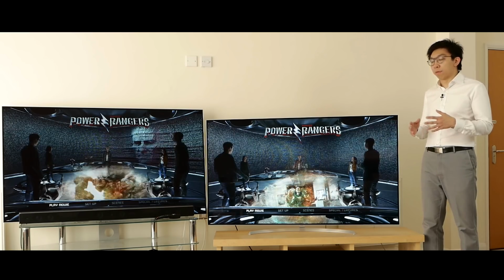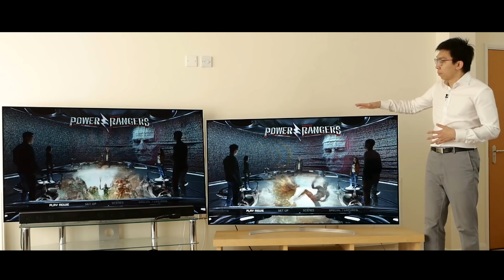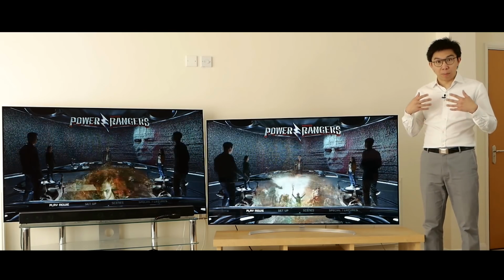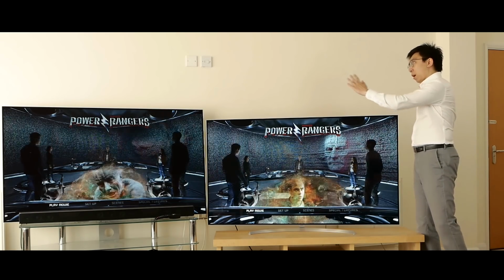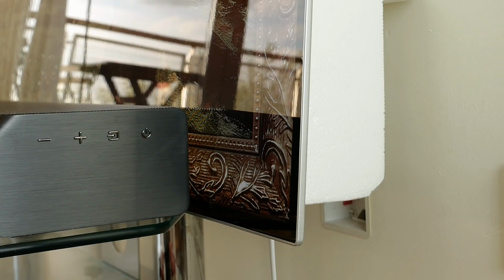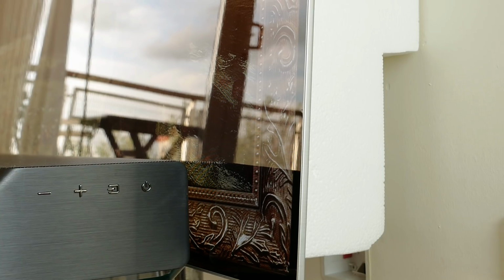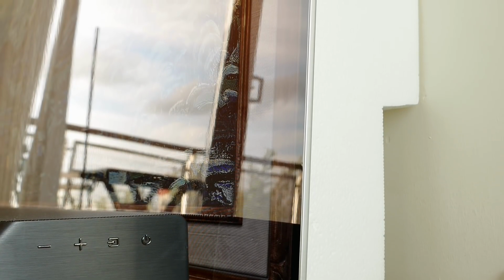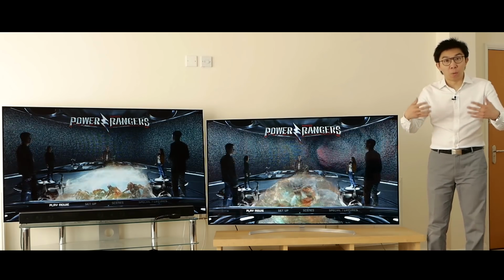But unfortunately, one of the TVs didn't come with the metal plate that connects the OLED panel to the crescent stand. So I had to do some last-minute improvisation and basically prop the TV up against the wall, cushioned against a styrofoam board that was included inside the box, so that the screen itself is tilted slightly backwards and its base is sitting flush on top of a flat surface on my AV rack, sort of like the Sony A1.